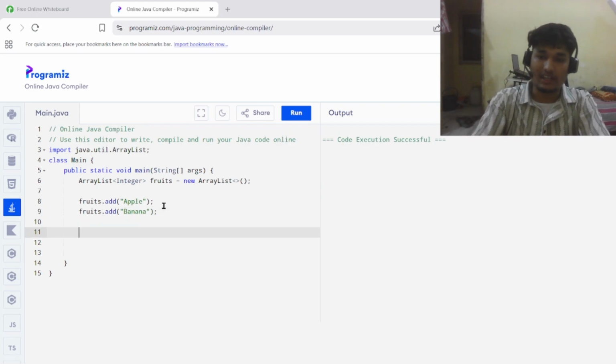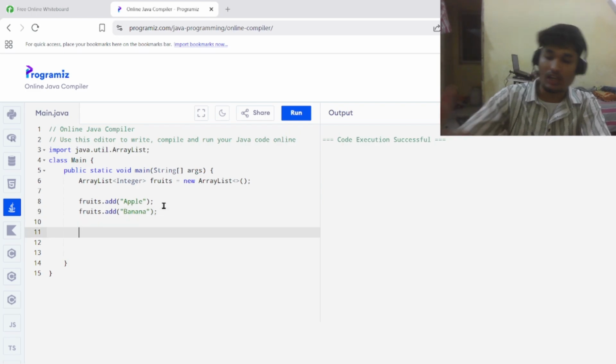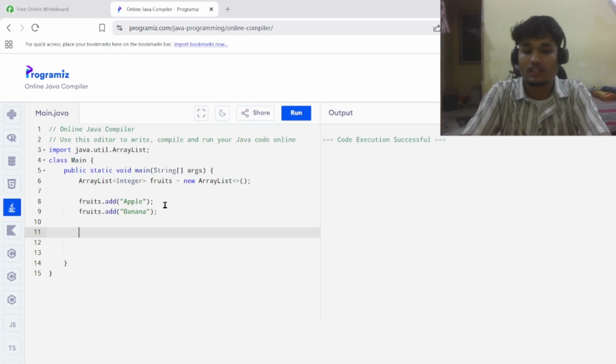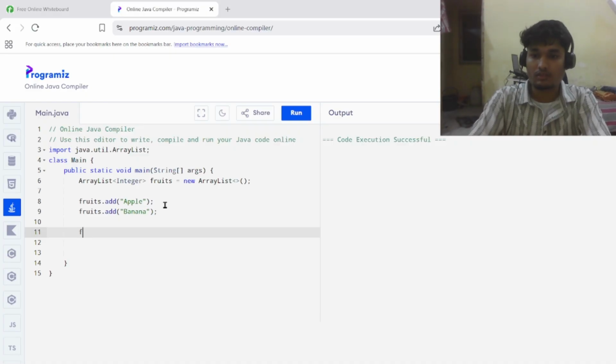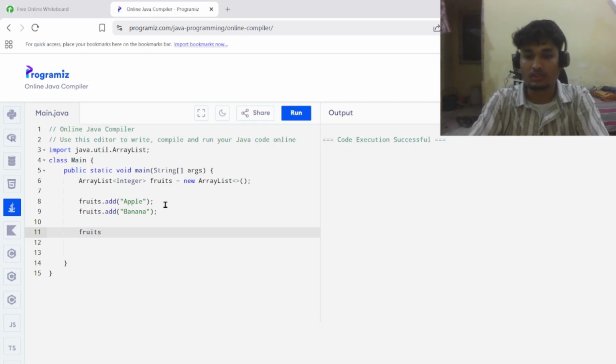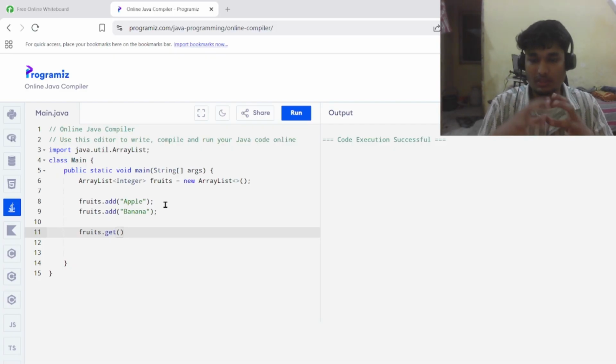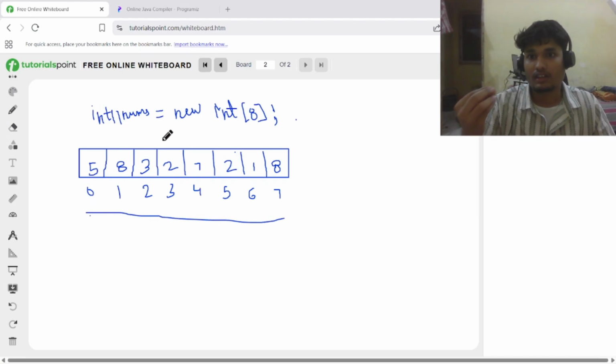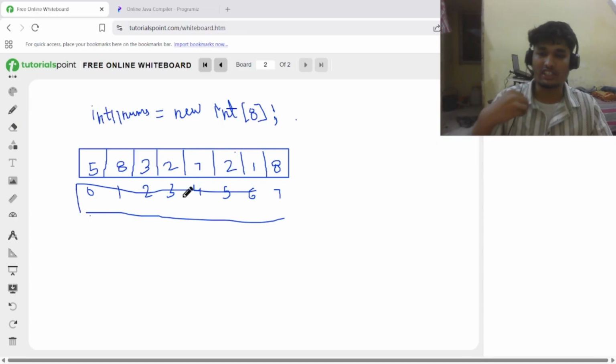Now I want to know whether the fruits are in the ArrayList or not. For that we have fruits.get to read our ArrayList. In a normal array we have indexes, and in ArrayList we also have indexes, the same as an array.